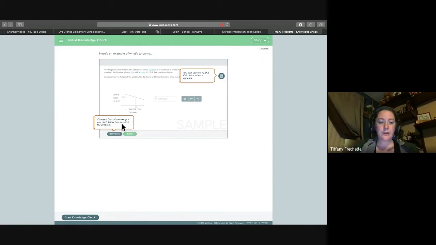So you can also choose "I don't know" if you don't know how to solve the problem. Try to only do this if you truly don't know. If you click "I don't know" through the whole test, it is going to make you do all the topics and all the prerequisites, because remember, this is just a computer program. So it will assume that you truly don't know, and it's going to make you do all of the problems for the whole subject or grade level. So it's going to really make you go back and do a lot. So try to do the problems that you do know how to do. Only click "I don't know" if you truly don't know.